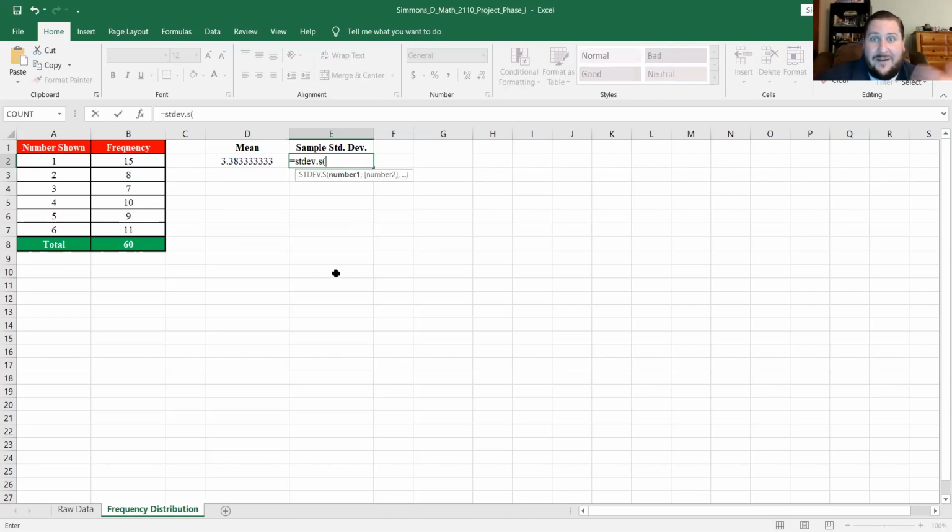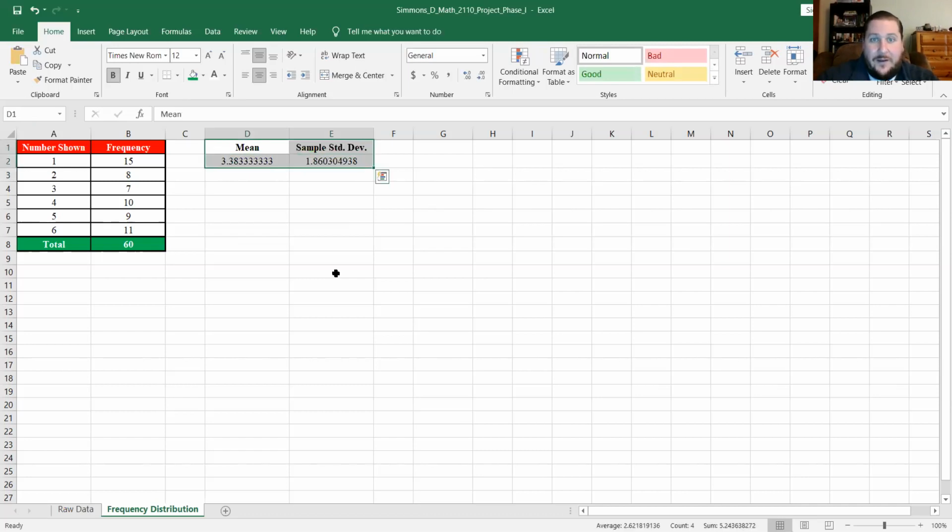And what's going to go in here is the same thing that went into the bit for mean. So I have to tell it that I'm referencing, again, the other tab, raw data. So raw data goes in single straight quotes followed by an exclamation mark, and then the range of the cells in which the data can be found, which in my case was B2 through B61. If I do that, it tells me that the sample standard deviation was about 1.860304938. If I made this column wider, it would give me more decimal places, but that's what our standard deviation looks like.